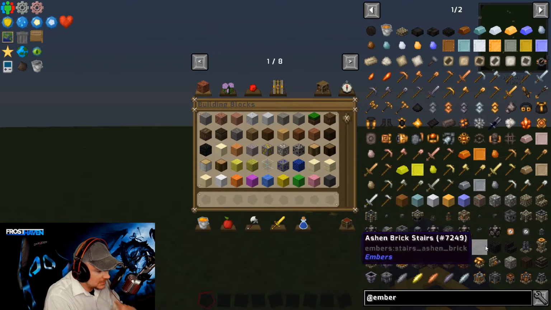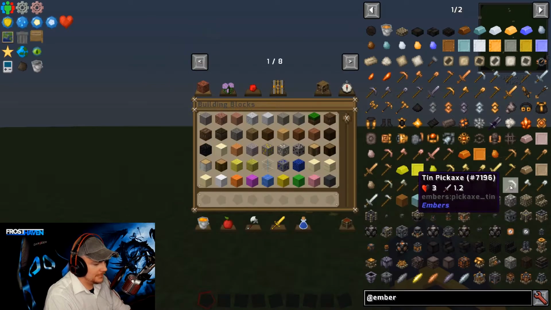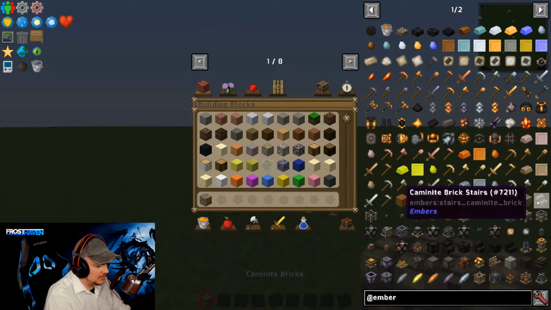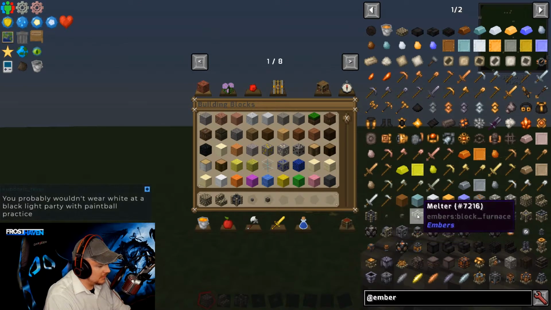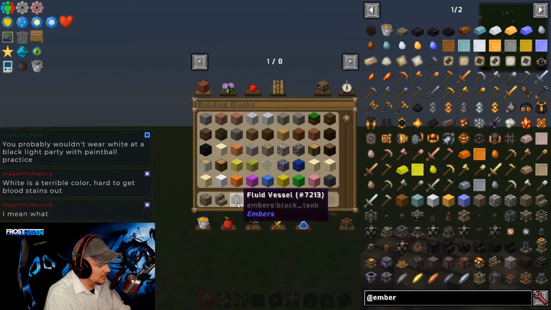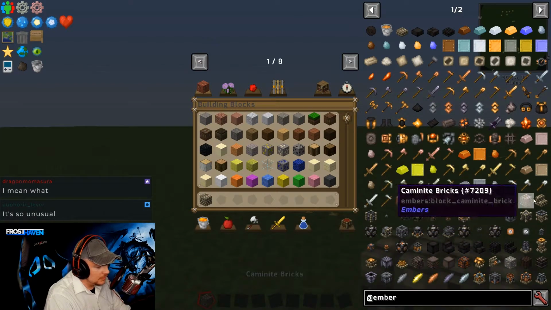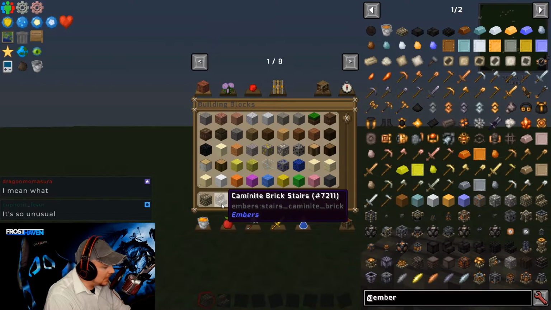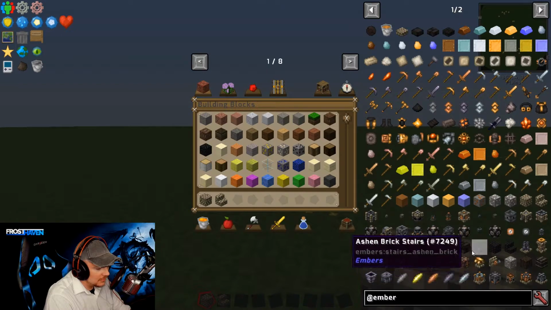Where's our blocks that we didn't do? Alright. Caminite. That must be a thing that Embers uses. I don't know. Fluid pipe, fluid extractor, melter, receptor, emitter. Okay, no, I don't like that. We will handle the Caminite right now. What else can we handle?